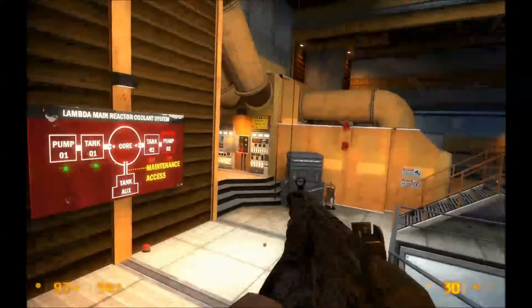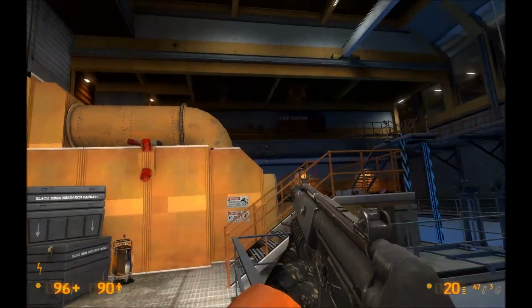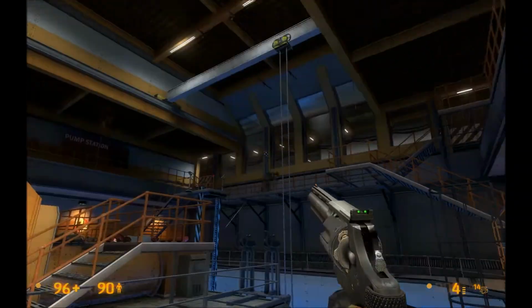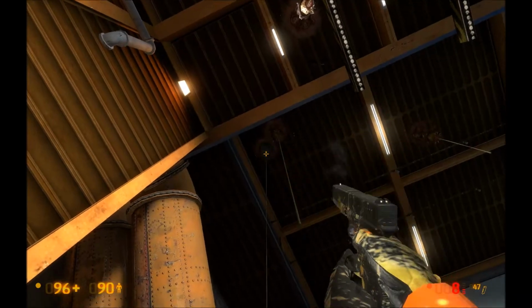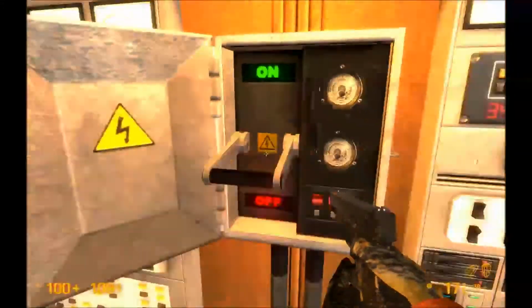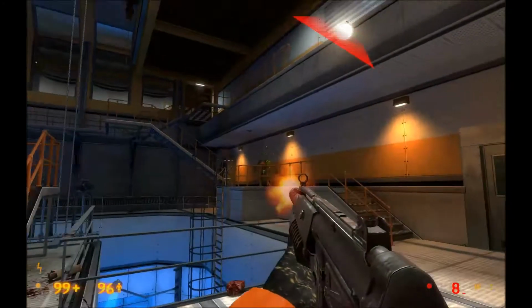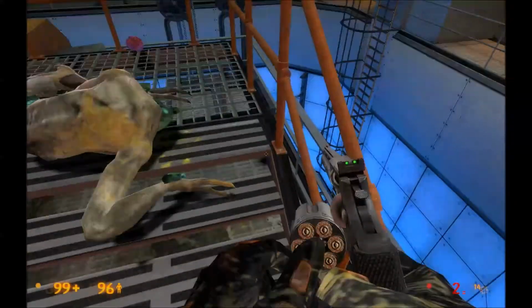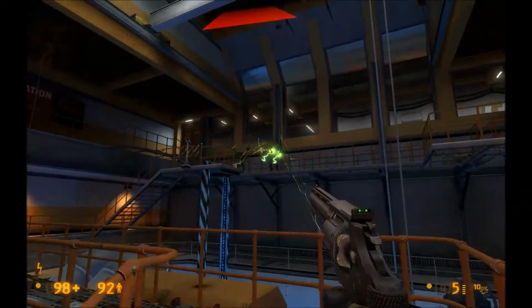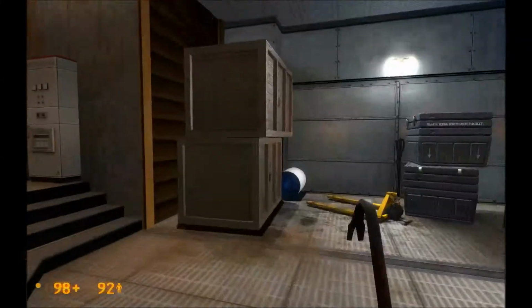Alright, I think we're clear. And now that we've thrown the switch down there, of course... Oh, he's up there. Oh, he's a tricky little bastard to hit. Anyway. Power level is 100%. Oh, shit. God, they're everywhere. Okay, I think we're good. Let's just make sure there's nothing in here. Which there isn't.